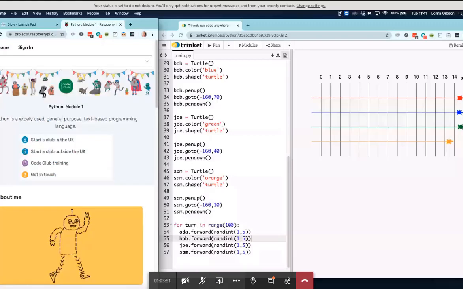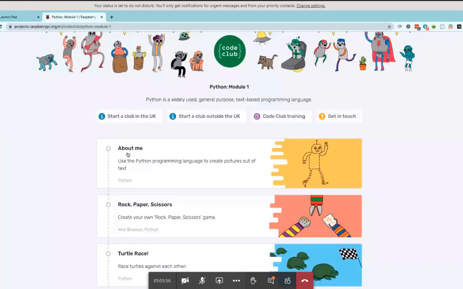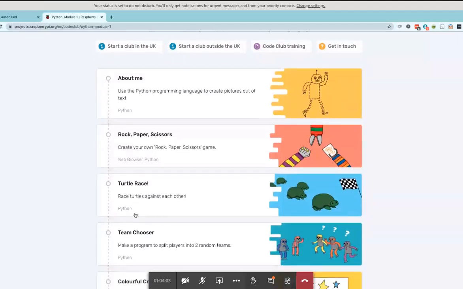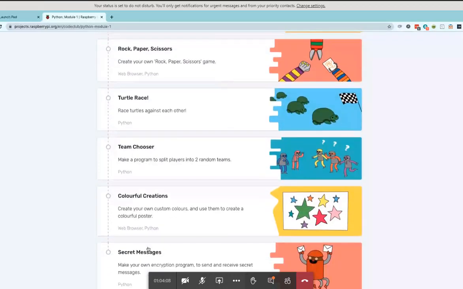So they will already have done a bit of ASCII art at the beginning. There's a game, a rock, paper, scissors game. So they'll have learnt a few Python skills before they get to that. And then they have an opportunity to move on and ultimately work towards the secret messages, which is using kind of a number substitution cipher to encrypt messages and allow you to send them to your partner and say whatever you like. So that's a bit of a whistle-stop tour with Python.